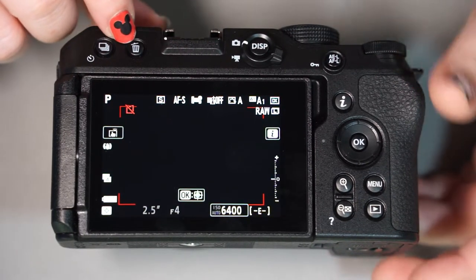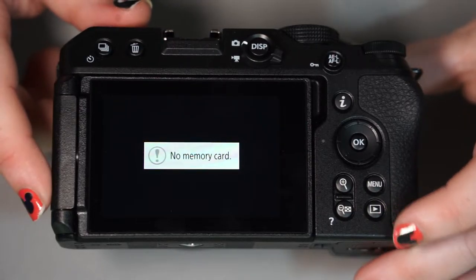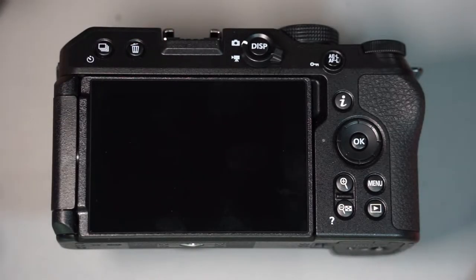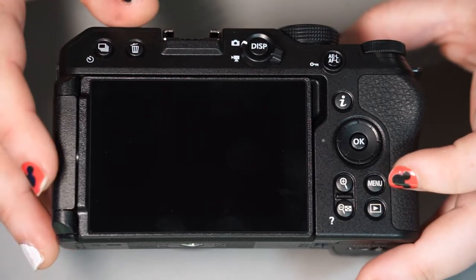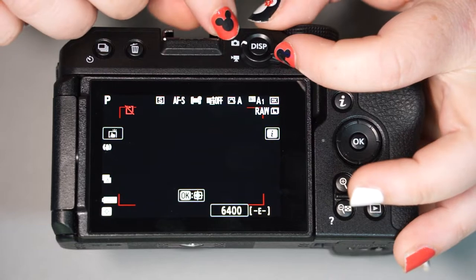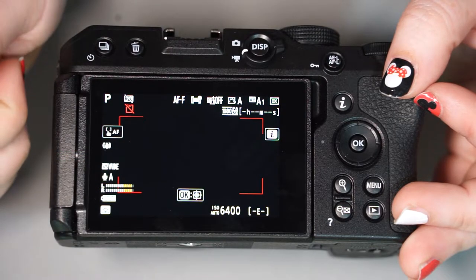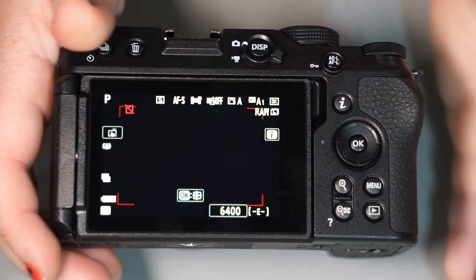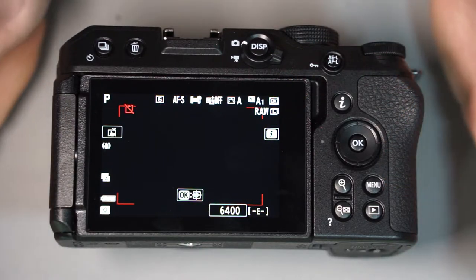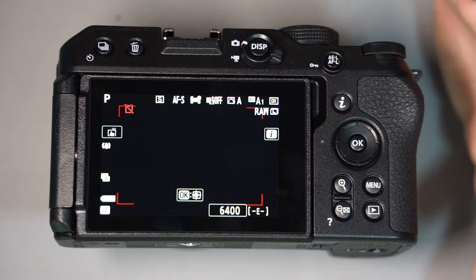You have your trash can button for when you use your playback mode. If I had a memory card and had taken some pictures and hit the playback button, I'd be looking through pictures I've already taken, and I can use the trash can button to delete photos that didn't come out. Your universal escape button is the shutter button halfway down — that brings you back to the shooting screen. In video mode you can see the microphone levels and video settings, versus the camera mode which has photography-based settings like raw and JPEG.